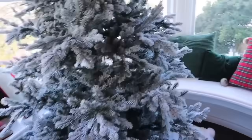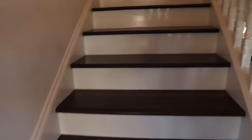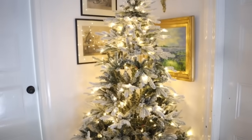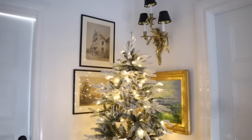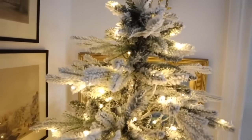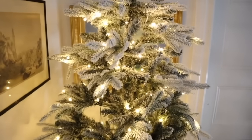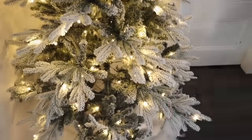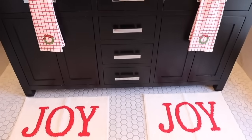At the top of the stairs, we have a Christmas tree that is currently decorated with all the kids' Christmas ornaments over the years. I didn't want to share it all decorated because it has all their faces since the day they were born on it, and all their artwork and everything else, and is our favorite tree in the house. But I try to keep it somewhere special where house guests can't accidentally break things, and we get to start every day looking at this beautiful tree as a family.